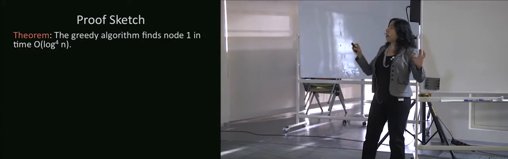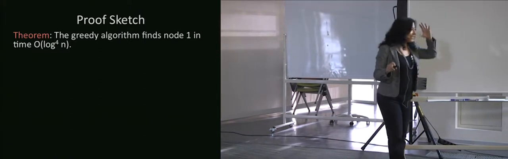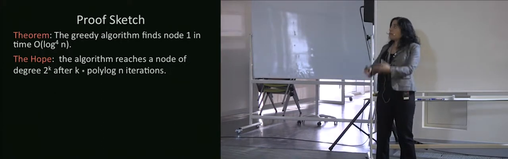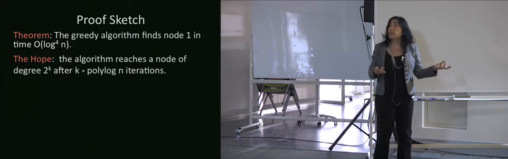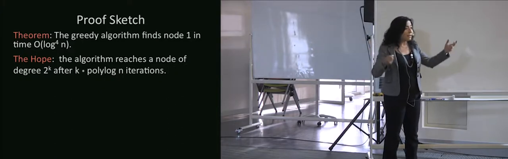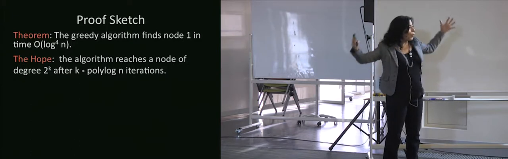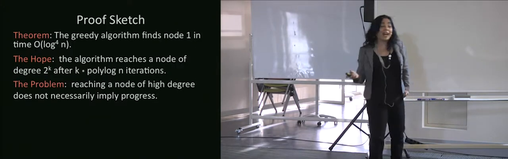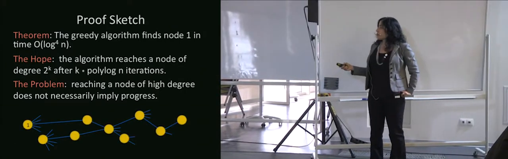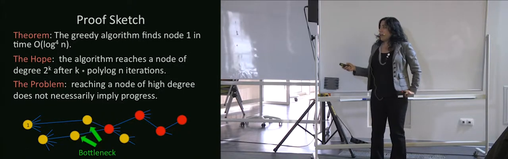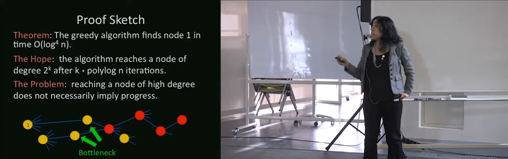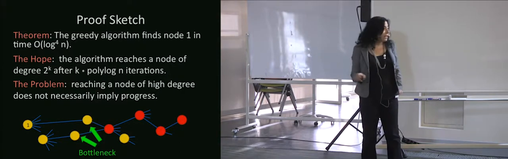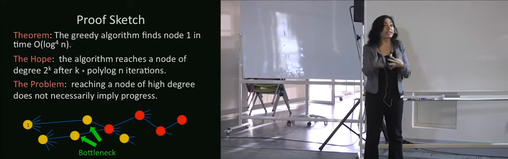Let me sketch what's going on in the proof. The hope is that after k · poly(log n) steps, I can reach a node of degree 2^k — keep going out, getting larger and larger nodes. The problem is that reaching a node of high degree does not necessarily imply progress. You might greedily go somewhere that has two neighbors rather than one, but really you're trying to get somewhere else. So this naive proof doesn't work. However, if there's a path from my starting set to the root where all nodes have degree at least D, then I'll never query a node of degree less than D because I'm greedy.